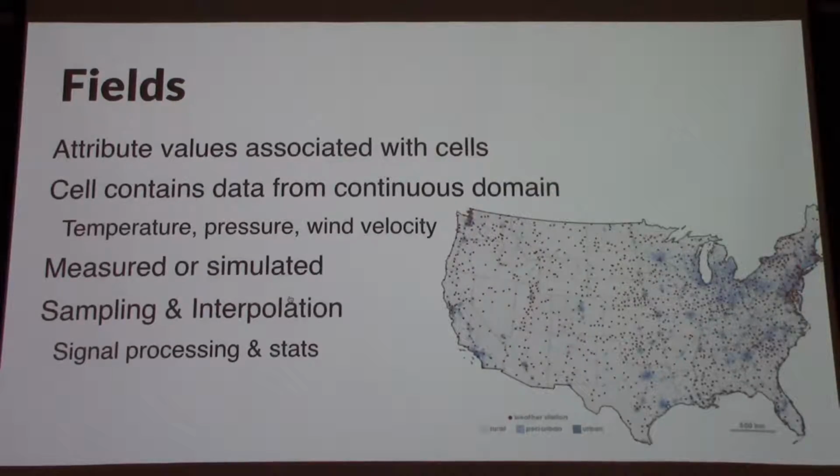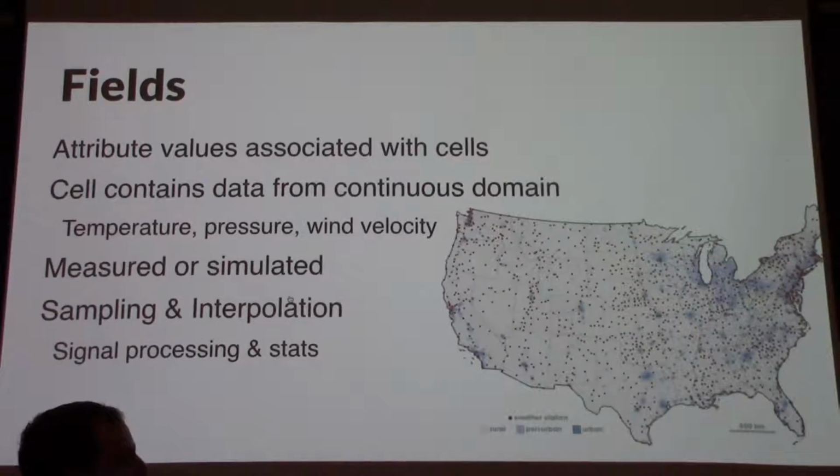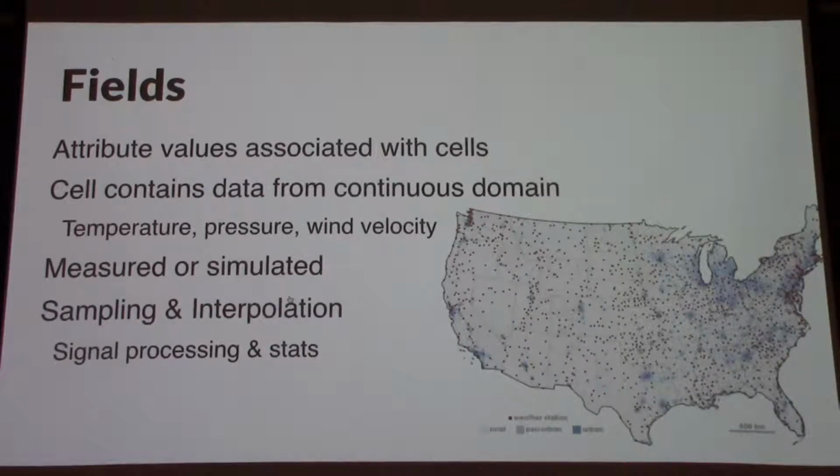So let's say we want to capture temperature over the United States. Of course, every single point has a temperature, but we don't measure every single point. So we only have discrete measurements at various places, and these are the official weather stations in the United States, and you can see that they are not equally dense. They are more dense in densely populated areas, obviously less dense in loosely populated areas. So if we were to ask ourselves what is the temperature in here, we would have to find out about some kind of interpolation methods.